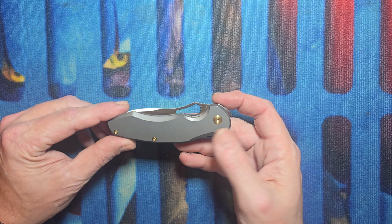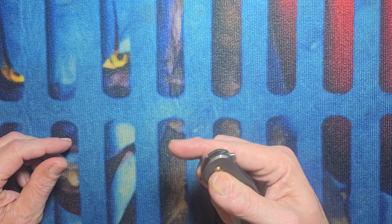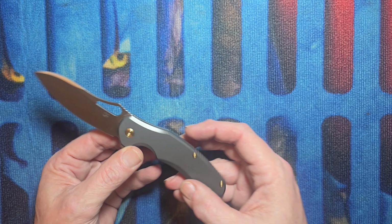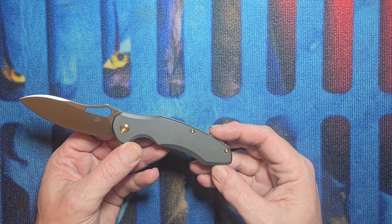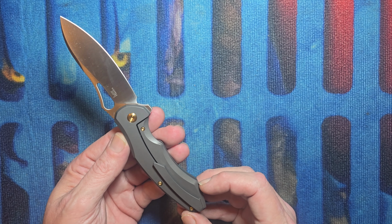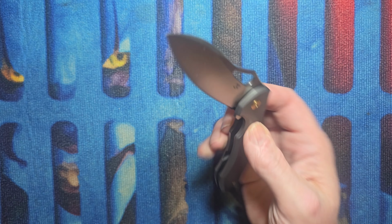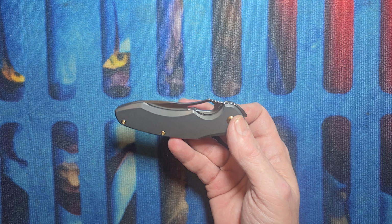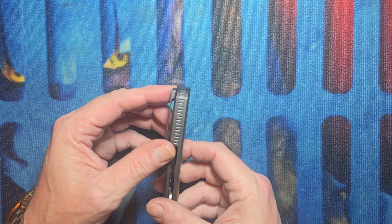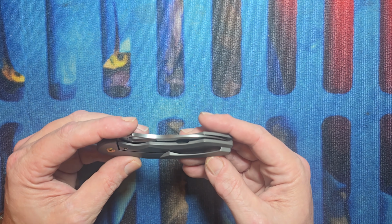Otherwise, beautiful knife. I like the gold accents on this one. That's why I picked this model. Although the silver would look good on it too. Looks like it has T8s everywhere, which is a plus. We like that, even on the lock bar insert. Very, very cool design. I'm gonna have to check out this designer and keep up with some of his knives.